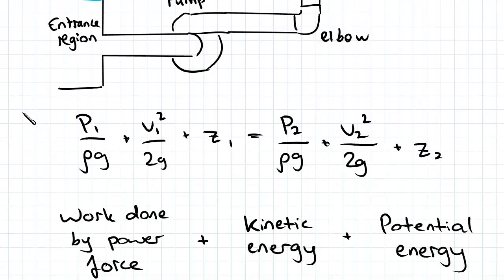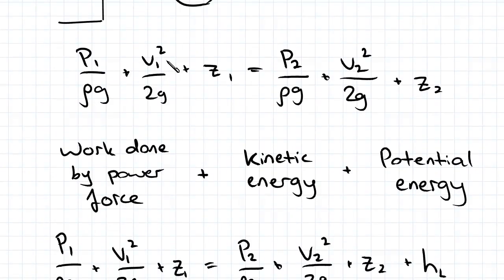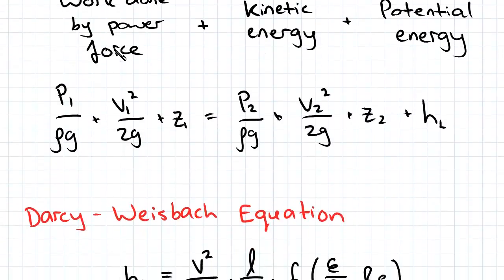So let's start with the Bernoulli equation. Going way back to the topic on Bernoulli's equation, we identified that the Bernoulli equation was an energy equation where P over rho g was the work done by the power force, v squared over 2g was the kinetic energy, and z was the potential energy. Now we're considering losses, so we need to subtract head losses in its energy form, and we subtract it from the left-hand side or we can add it to the right-hand side of the Bernoulli equation, which gives us this equation here. So this is the full energy equation that accounts for losses. If you're given the amount of loss in a pipe system as a head value, then you simply use this equation to find other properties such as pressure and velocity.